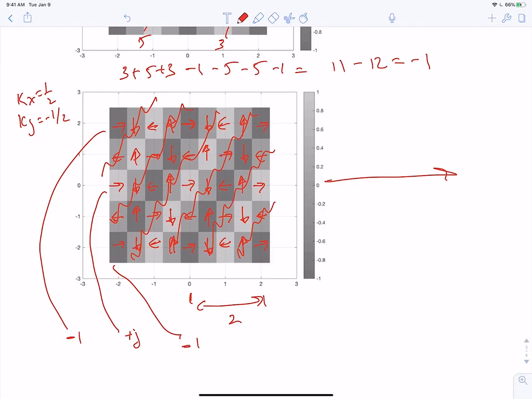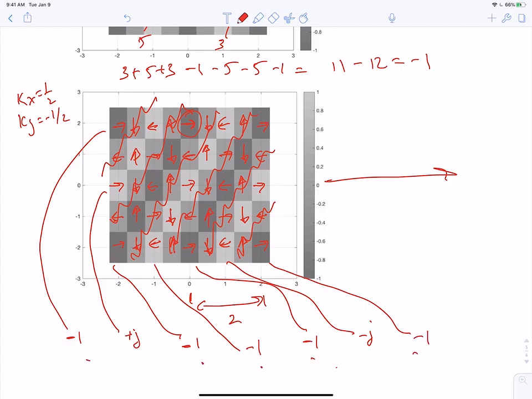Okay. This is pointing 1 and it's multiplied by minus 1, so it gives me minus 1. Is that right? Okay. This row here gives me what? Does it give me minus 1? Yeah. What about this guy? Minus 1? This guy gives me what? Minus j. And this gives me minus 1. So I have 1, 2, 3, 4, 5, minus 5, plus j minus j cancels out, so I just get minus 5.